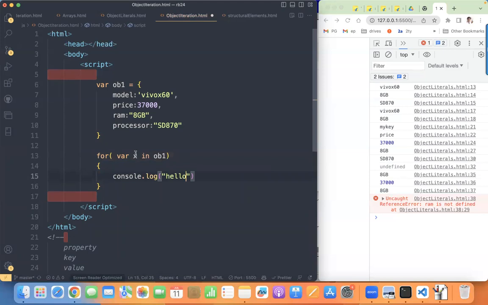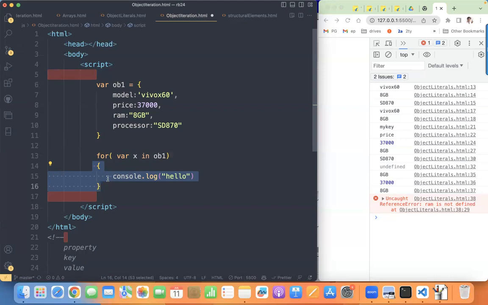So this for loop will iterate this body 4 times, because we have 4 properties. How many times will this be iterated? 4 times.